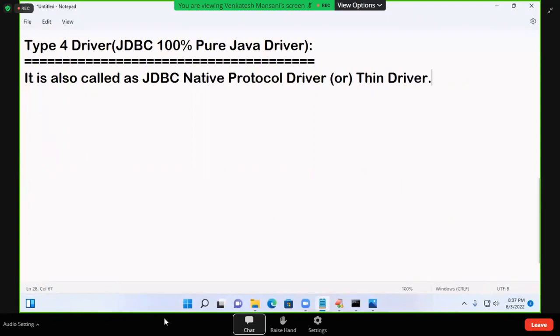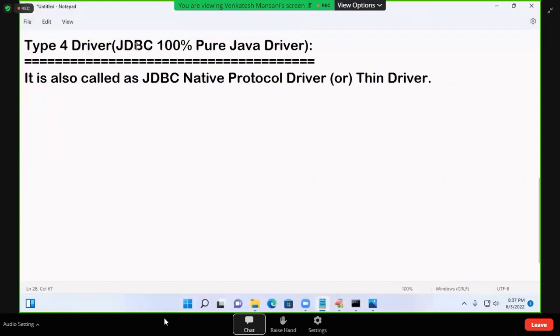That is network protocol; this is native protocol. It is a directly database-understandable protocol.